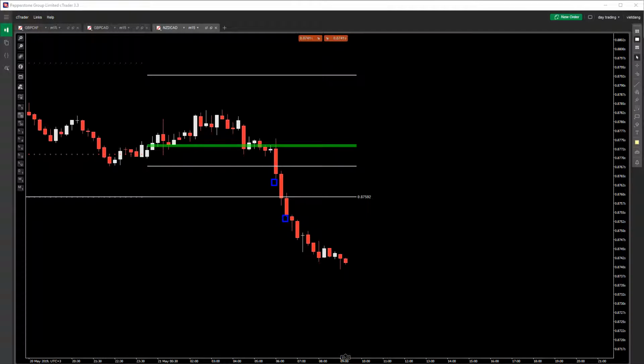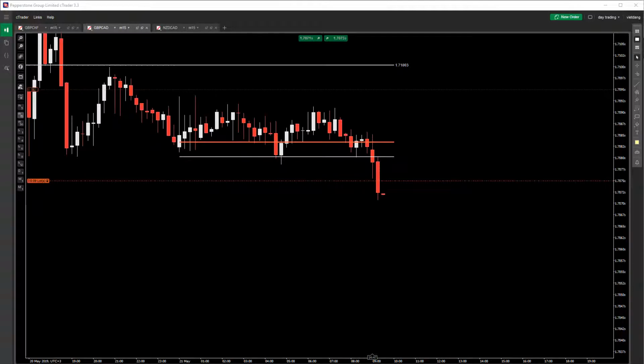So the goal for this pair is to see later on in the session, perhaps towards the end of London, the beginning of New York, if price can actually come back up to here. That's where I'm going to be looking at taking a short, catching price hopefully as it does that. So those are the three pairs that I'm watching for today's day trading. I'll pause the recording and I will continue recording if there is any change or if I'm going to be taking a trade. So we'll see you in a little bit.